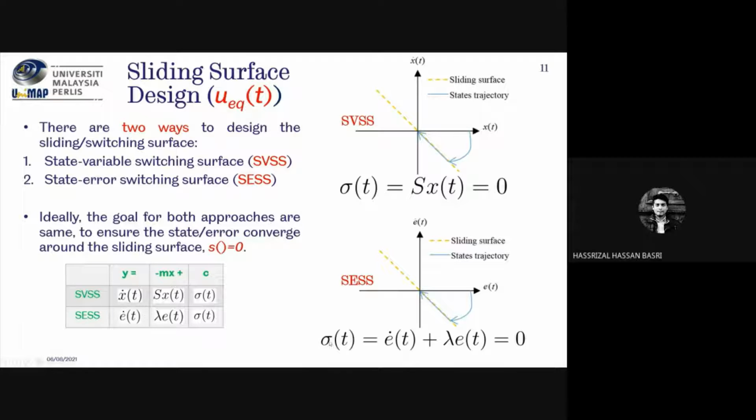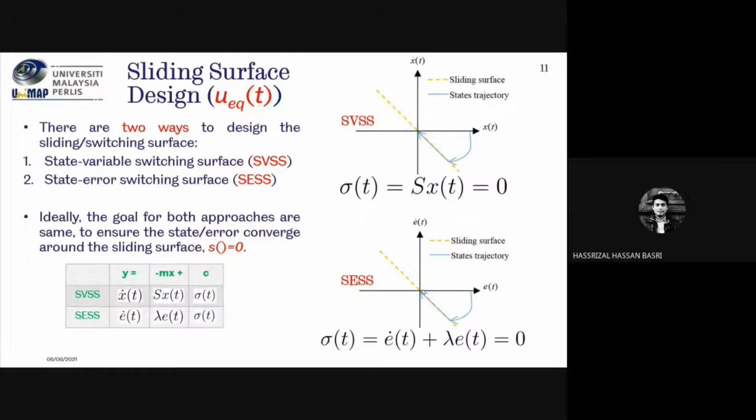Okay, so why do we need to make sure our sliding surface equals 0? Because you can see the SESS graph here. Our target is to make sure the error equals 0. So by time, you can see that at the end, our state will go to error equal to 0 here. So that's why we need to make sure the sigma, the sliding surface, equals 0, because we want to make sure that by time the error equals 0 at a finite value.